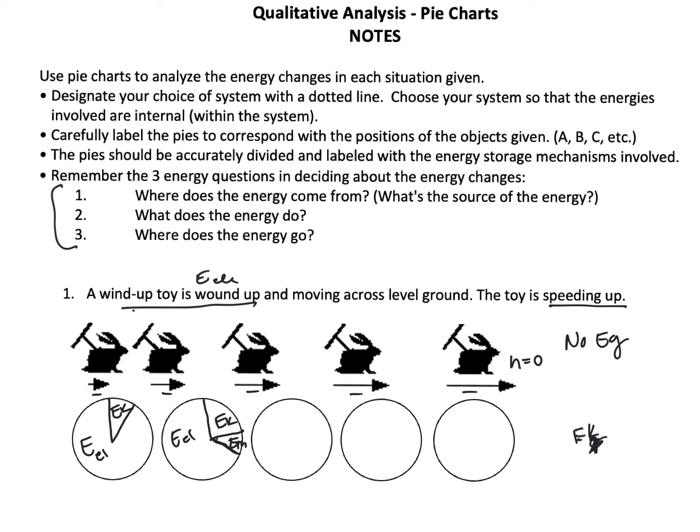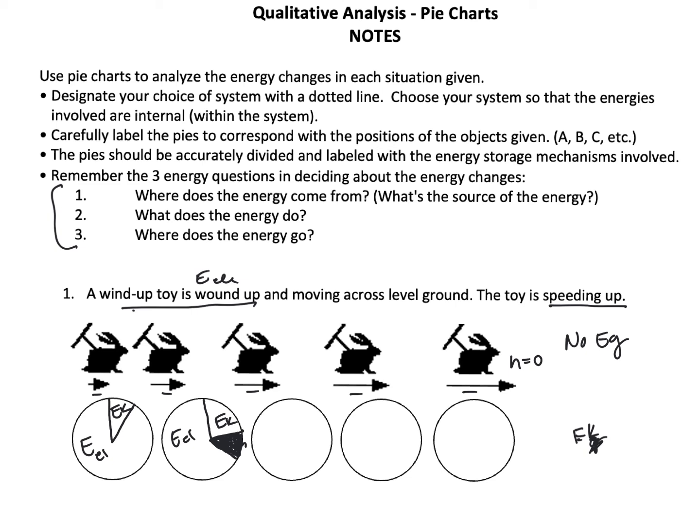Now, when I make my thermal energy pie section, I'm labeling it ETH right now, but what I usually do is color in that whole pie section. I color it in black. And the reason I do that is because thermal energy is very hard to convert back into one of the other forms. It's easy to convert kinetic energy into thermal energy. It's easy to convert kinetic energy into elastic energy. But it's very difficult to take thermal energy and get one of the other four types out of it. So I color it in black just so that we're never going to get it back. Once it turns into thermal energy, it's always going to be thermal energy.